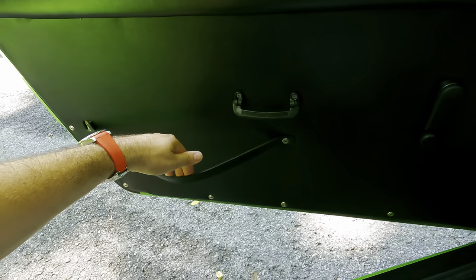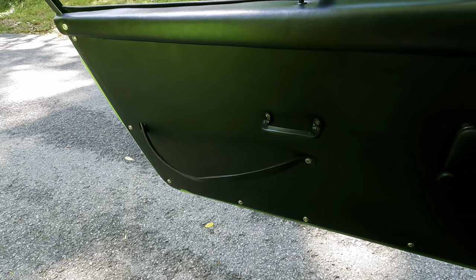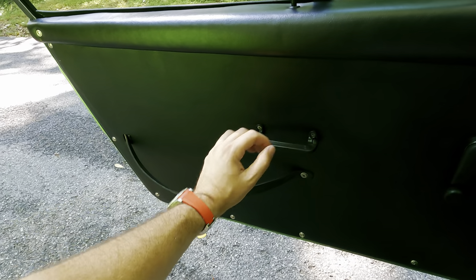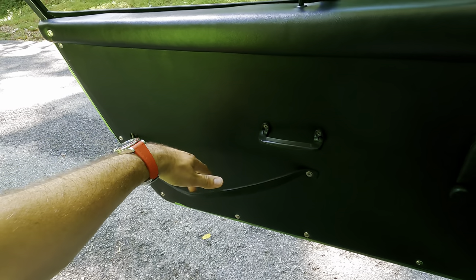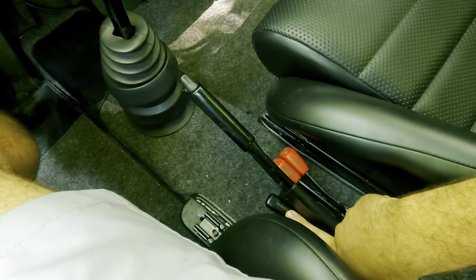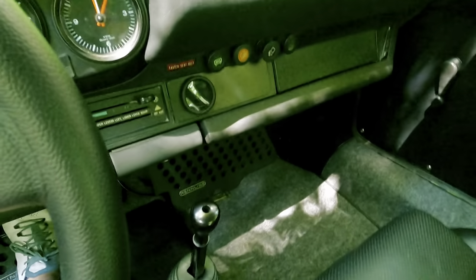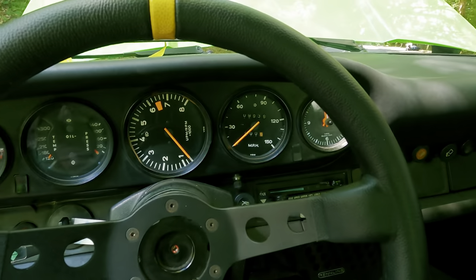Kind of like the new modern cars — this is actually how you open the car. You just give it a slight pull and it pops right open. A cool nod to both old and new RS cars. And as I mentioned when we started the car, here's your choke, here's your defrost, your parking brake. There's really not much else to the car from the interior.